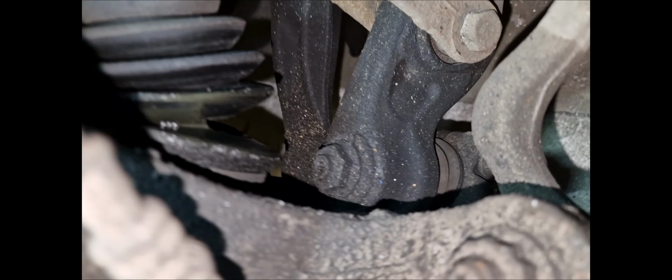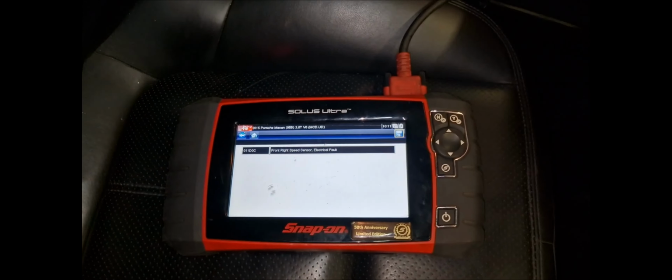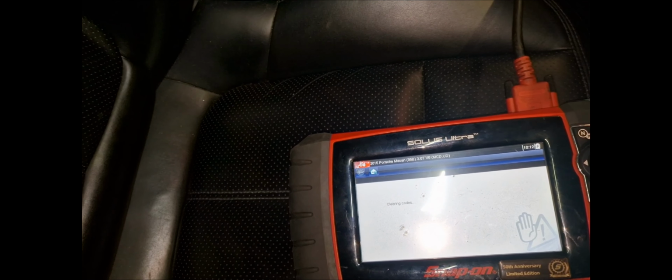So I've just put them back to how they're supposed to be. They're sided and I don't know if the pins are the wrong way around. Look at that though, bro. Oh my God. So I've cleared the fault on the left already, and this is what's left on the right. Electrical fault, then we should clear it, and then it should simply say something stupid like signal error again. Let's see.